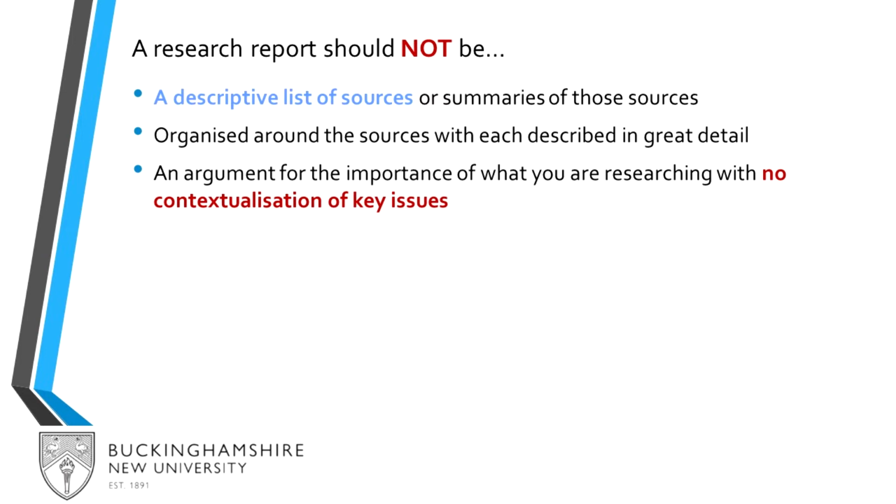Okay, so let's move on now and have a look at the next slide, which further emphasizes that a research report shouldn't be a descriptive list of sources or summaries of those sources, and likewise it shouldn't be emphasizing and written around the sources that are described in the most detail. So hopefully we've emphasized this point enough to say that it's good to be summarizing other authors' work, but it has to have context and it has to have purpose, okay?